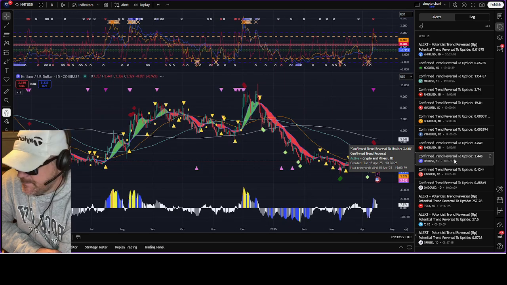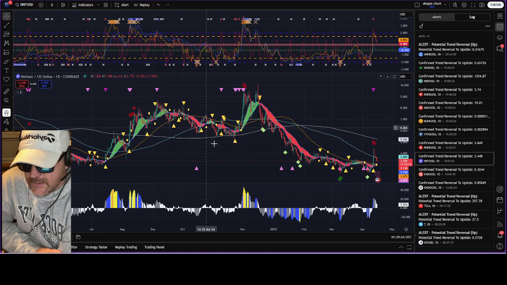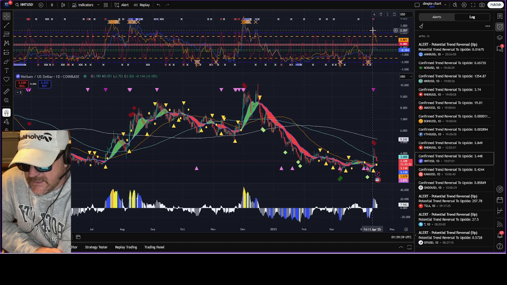So, see, Helium. Again, prime example. Literally got a potential trend reversal on the 12th. Spiked the same, I mean, that's the day it spiked. Immediately got a dark red diamond. You can see up here we're well into the extreme zones. We did have that red X. That's typically a sign that it's a little too far. But we do like when they're above these extreme zones because they can trend there for a very long time.